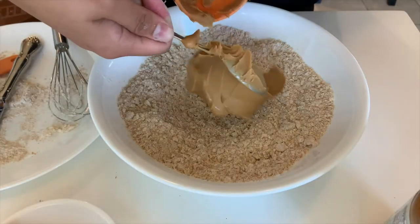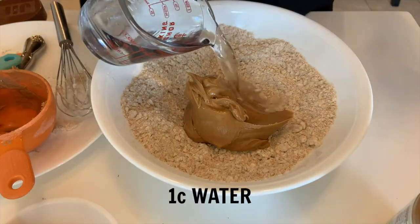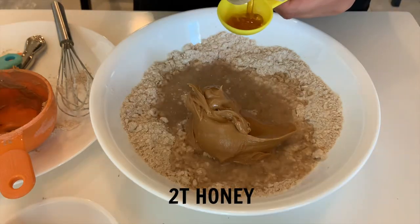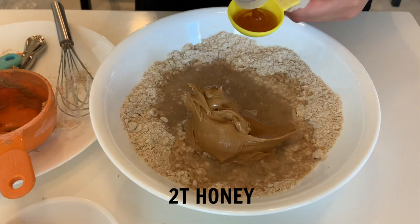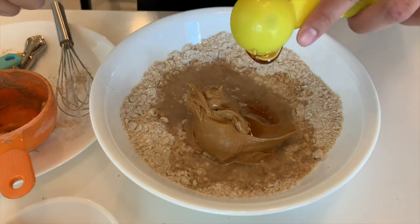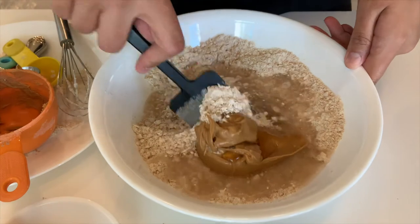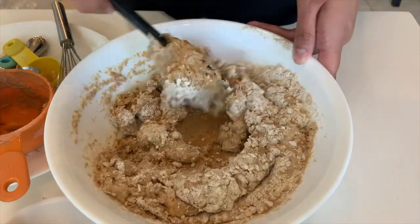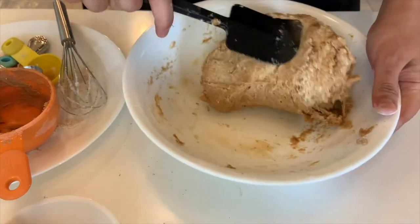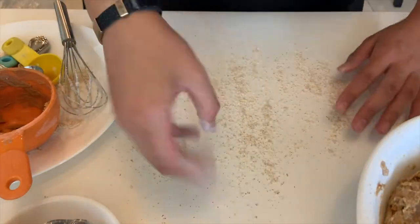Put it in the bowl. Put a cup of water and 2 tablespoons of honey. Plop, right. And mix it all together. You just have to slightly flour the table.